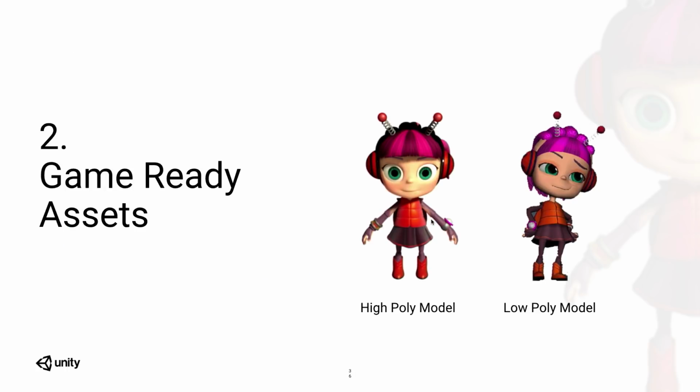Since we had been provided with high poly TV show models, which were pretty awesome, we had to remodel everything to turn them into game-ready assets. For hard surface models, we used Simplygon to reduce the poly count and manually remodel all the characters. Images on the left are high poly models, which are around 10,000 polygons, and on the right are the low poly versions, which we recreated.